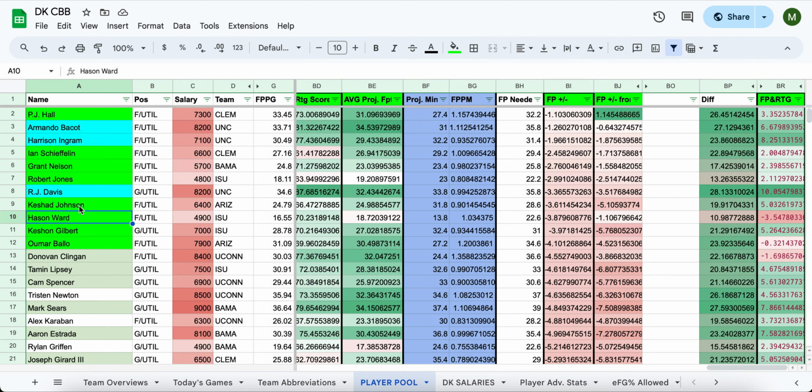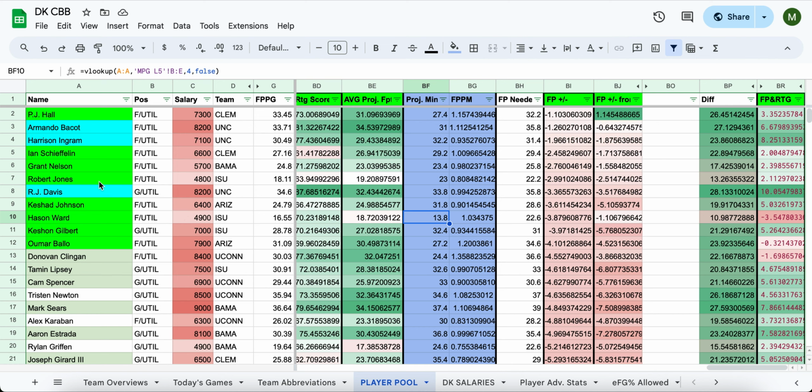But again, with college basketball, it is very volatile because minutes and foul trouble can really mess up your lineup. So be careful, especially with guys like Hassan Ward. He gets a lot of his points from steals and blocks, and he does not play a ton of minutes. So he's one that I would be hesitant to over roster. Maybe 1 in 10 or so for him, even though he projects well. He does not play many minutes. Over his last 5 games, he's averaging about 14 minutes per game.